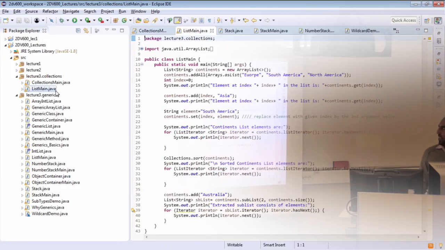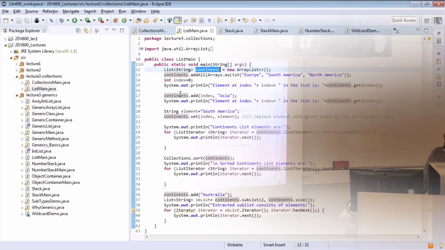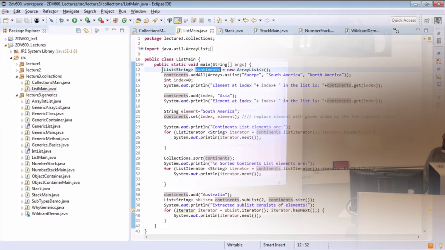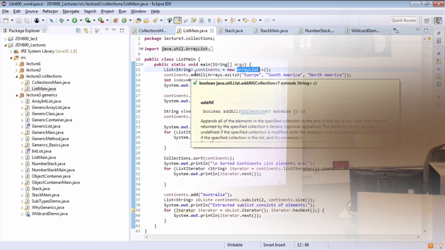It's more or less the same as the real example we had for the collection class, and here we are using the element of type list. Here we used the type Collection, but here we are using the type List instead. And since List is again an interface, we cannot create an object of type List.